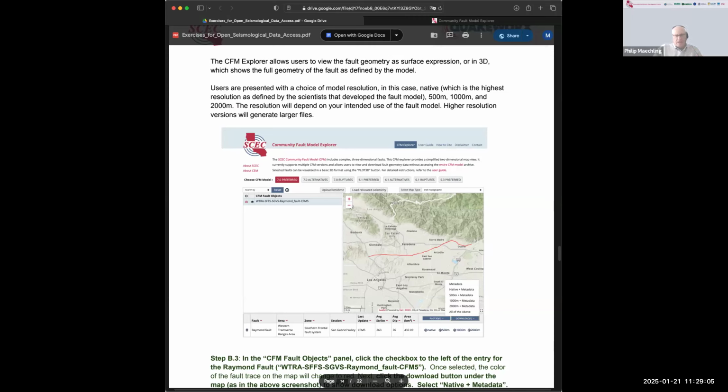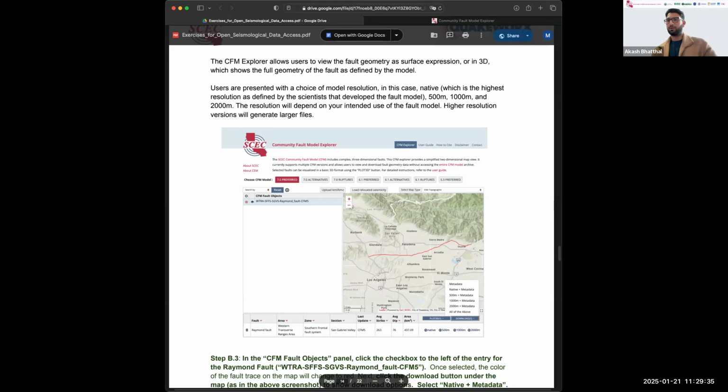The CFM Explorer has been updated recently. We want to make sure we tell you the correct information, so we'll check on that. I think it's the relocated Hauksson catalog. That's basically the most accurate location catalog, because it's been post-processed. So, okay, thanks.